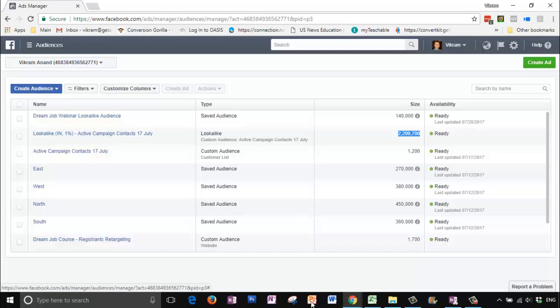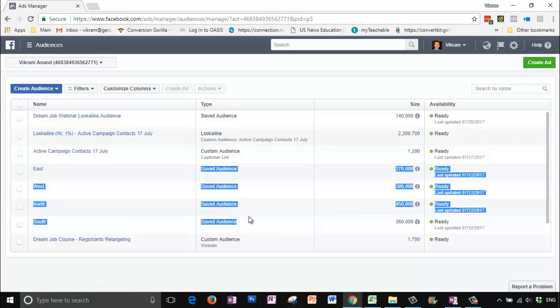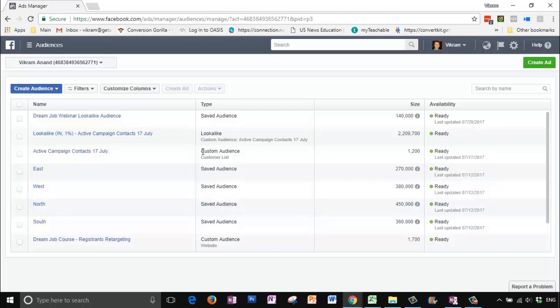When you're setting out, just concern yourself with getting the best saved audiences for your business, ensuring your rates are the lowest, and then upgrading or moving up to developing custom audiences and lookalike audiences. So this really wraps up the lesson for today. It's a complex lesson and it's ahead of what you need to know right now. But this lesson will always be with you for a long period of time, and you can come back and refer to it.